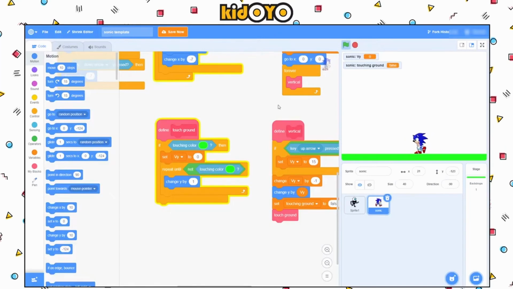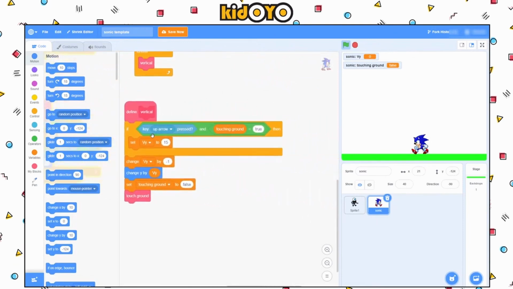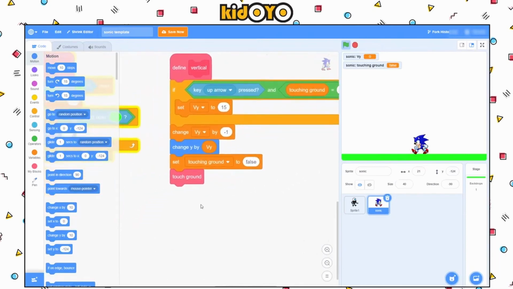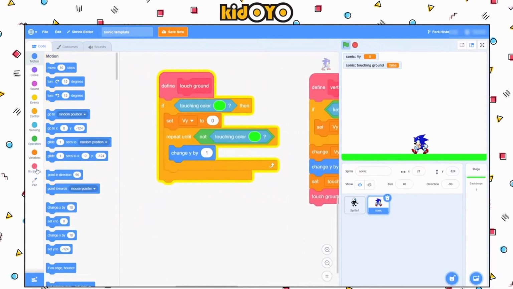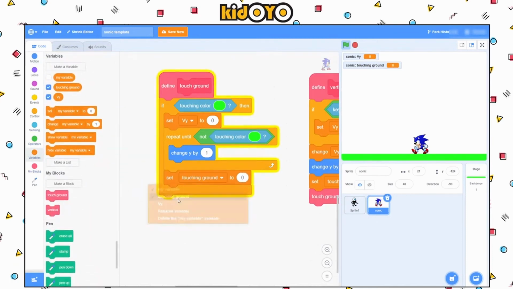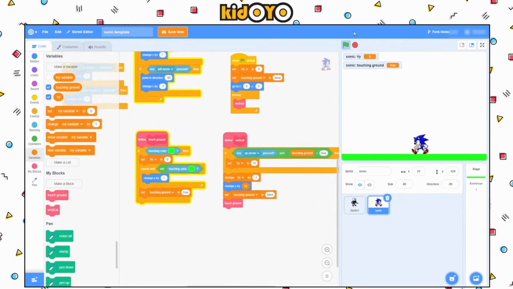However, I'm pressing the up arrow key, and Sonic's not going anywhere. Well, let's see where I press the up arrow key. When I press the up arrow key, he should jump, but he's only going to do that if he's also touching the ground, and we set it false here, and we don't set it true anywhere else. So we can go to variables, find set my variable to, touching ground is going to be true. And if you want to, you can use 1s and 0s, which are also true and false. But we're just being a little bit straightforward here. So now that we do that, Sonic jumps, and it looks pretty good.